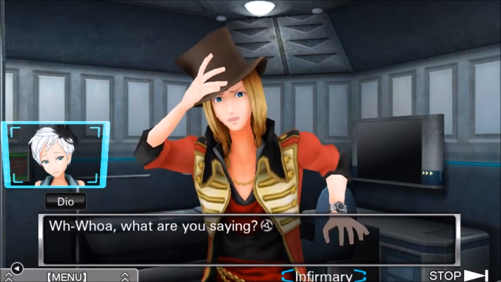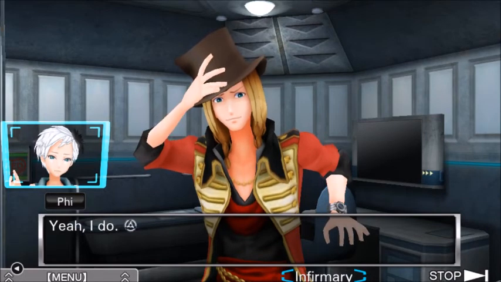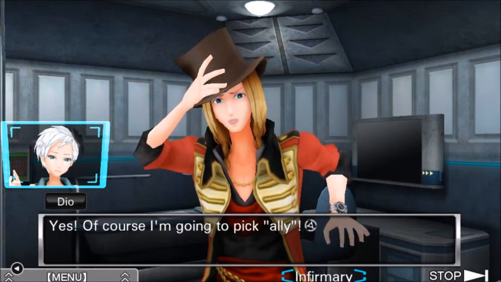Whoa, what are you saying? I'm saying you're the kind of person that'll take any advantage to get the hell out of here and screw everybody else over. You think I'm gonna choose Betray? Yes, I do, actually. You have a very bad track record of doing that. Except Luna, because she's a cinnamon roll, but... Yeah, I do. Am I wrong? Yes. Of course I'm gonna pick Ally. Ha! Hilarious. But I'll have to wait until you prove me wrong.